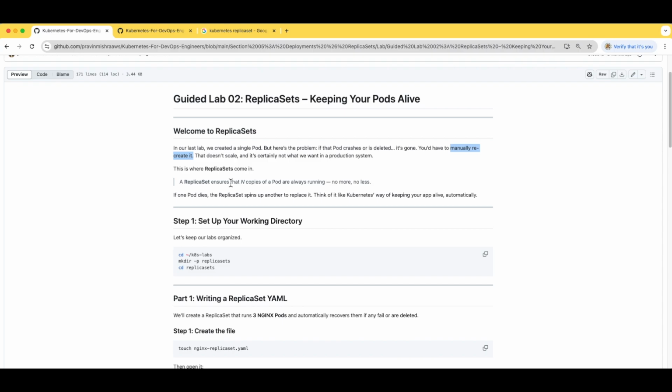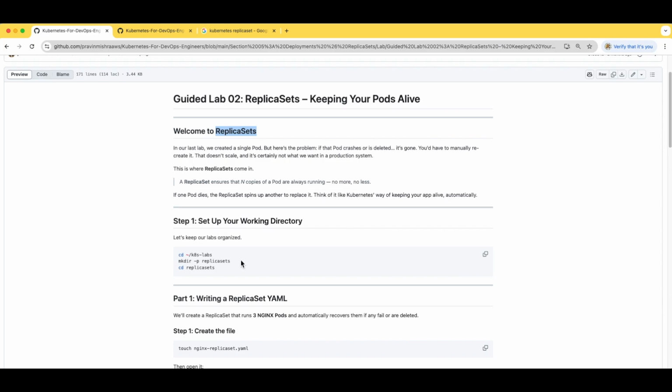So how do we get this feature in Kubernetes? For that, we are going to use a replica set. Another thing: let's say you are running 3 pods, and now you need 5 pods. How do you do that? Again, you can manually create 2 additional pods, right? Again, this is not the way we can run a production application. This is the scaling part of it, and we can handle it with the help of a replica set.